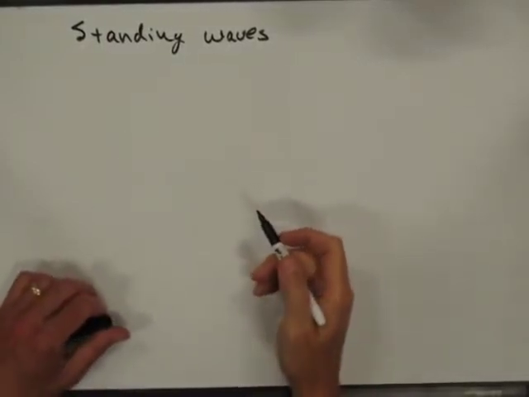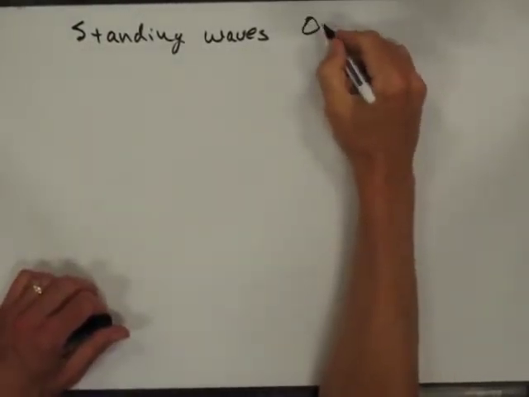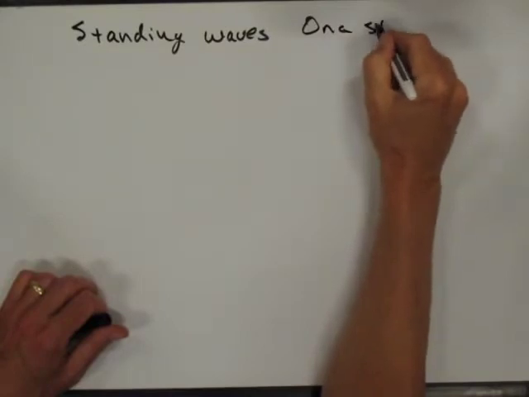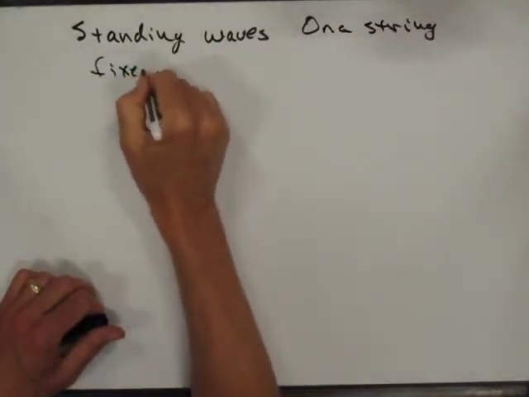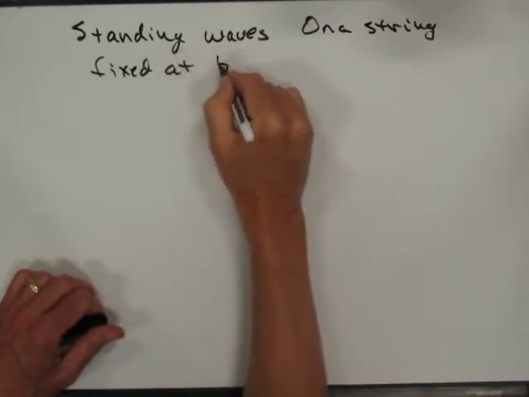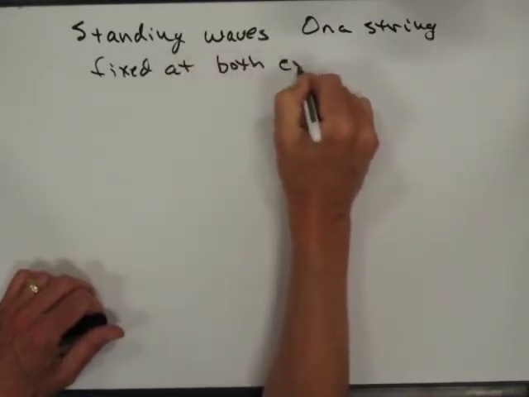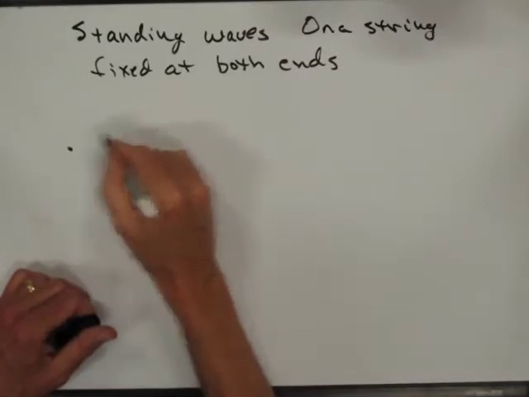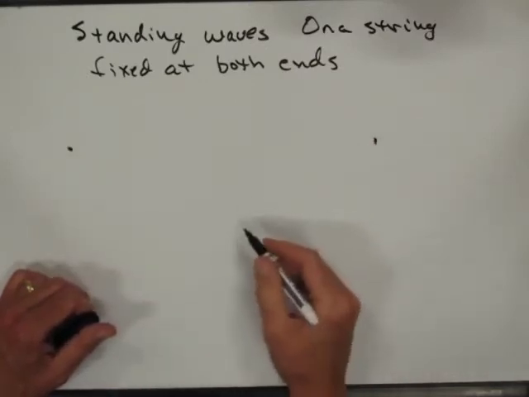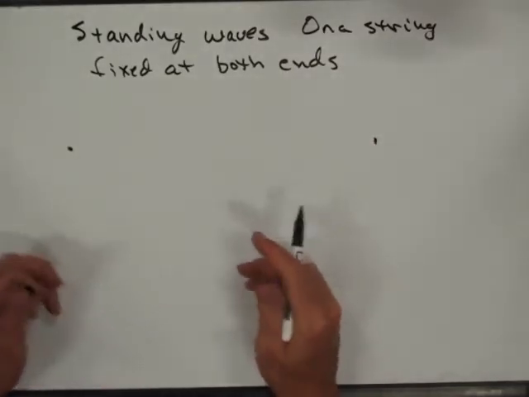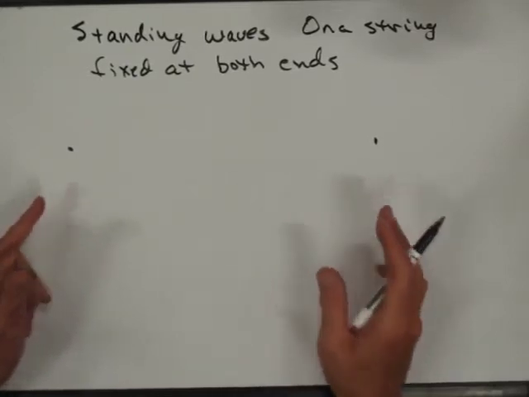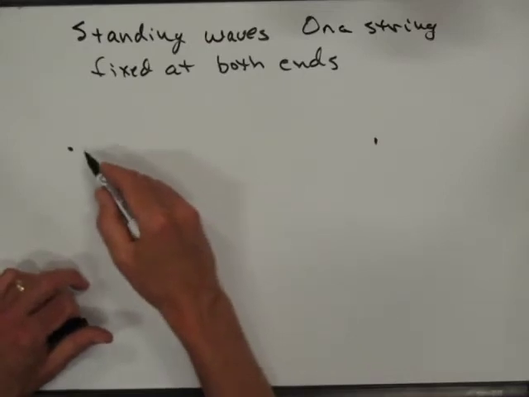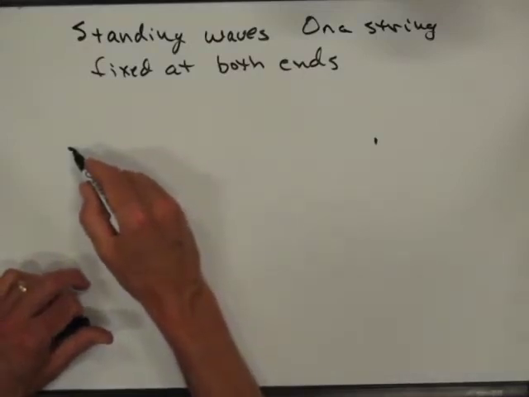So this discussion is standing waves, and we'll start with standing waves on a string fixed at both ends. This would be like a guitar string or a violin string or something like that. And it turns out you get what you get with this when you want standing waves, which you might have seen in some of the demos we did a second ago, and a little in the previous videos.